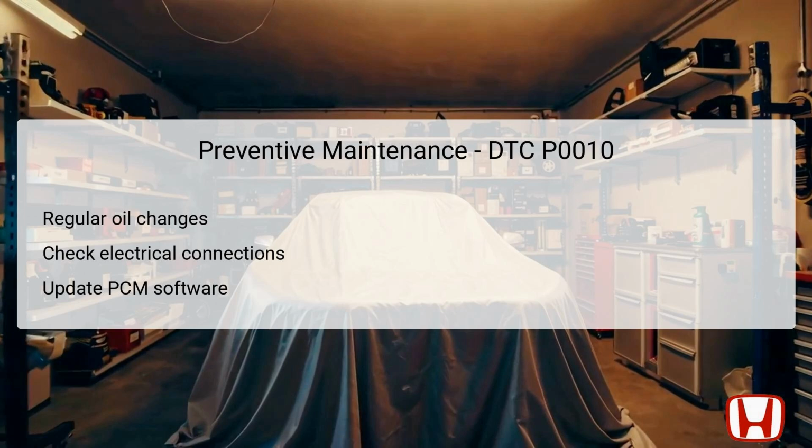Ensuring that you update the PCM software whenever updates become available can also help prevent issues related to compatibility or bug fixes that affect functionality. Adopting these preventive maintenance practices not only helps in avoiding potential future DTCs like P0010, but also promotes the overall longevity of your Honda CRV.